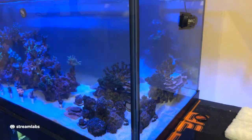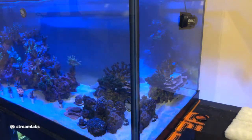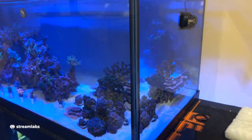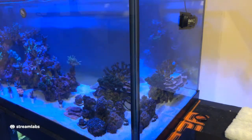Oh, you're talking about the 40 gallon one. Okay, okay. That's the one that you have all the zoas, yep. Nice. The tank took off, yeah.